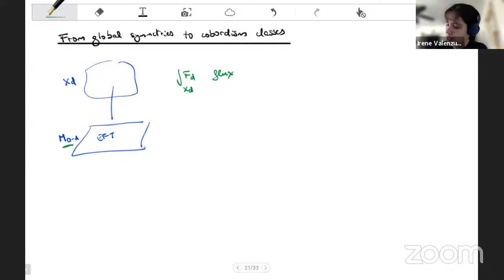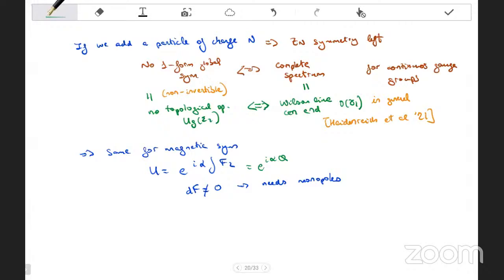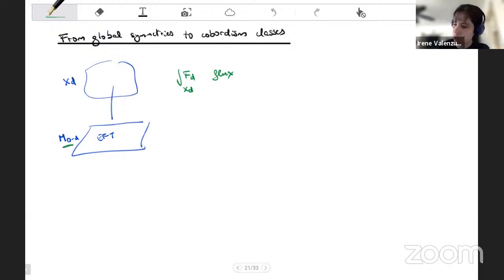Now, this corresponds to a global symmetry. So right now we were discussing these magnetic symmetries, right? Here the symmetry operator is just the exponentiation of the conserved charge. So this charge is the integral of the gauge field. So these fluxes are actually giving rise to these magnetic symmetries, in which if I am integrating, I may have a flux from a D-form field strength. This corresponds to a D minus 1 form global symmetry. Okay, because it's the magnetic one.